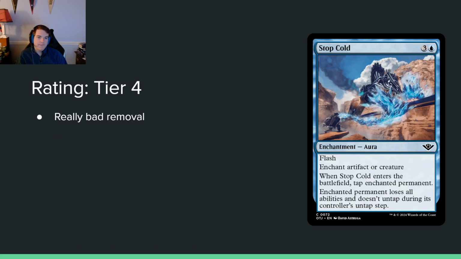Stop Cold. 3 and a blue for an enchantment. Enchant creature. When Stop Cold enters the battlefield, tap enchanted permanent. It loses all abilities and does not untap during its controller's untap step. So this is Tamiyo's whatever from Neon Dynasty. That card was pretty bad. I expect this to be pretty bad also.